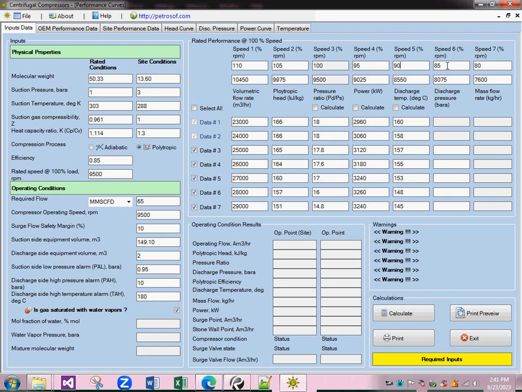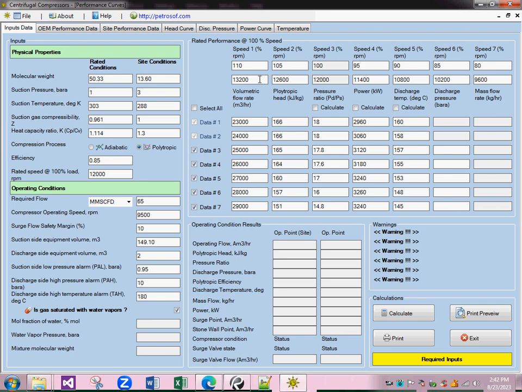Here the user does not need to provide this information manually. Instead, this information will be calculated by the application automatically, such as when the user provides the speed load at 100% and the RPM, the speed in RPM from the user manual. For example, if I change this value, here you can see the speed in RPM for this corresponding percentage speed will be automatically updated in the fields over here. As you can see, the user does not need to provide this information by themselves. It can be calculated automatically.